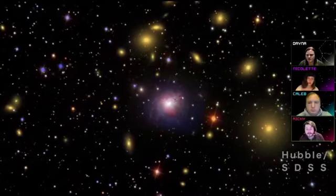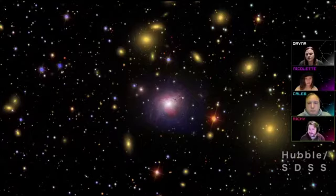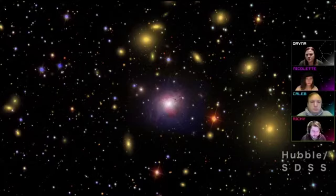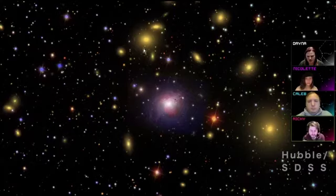It's also one of the most massive objects that we see, which makes sense because it's just a big collection of galaxies. These ones look really large too, these galaxies here. They look like ellipticals. But it might just be because of the light that it's collecting, the X-ray light. Because I'm kind of surprised that there's so many in one field of view.